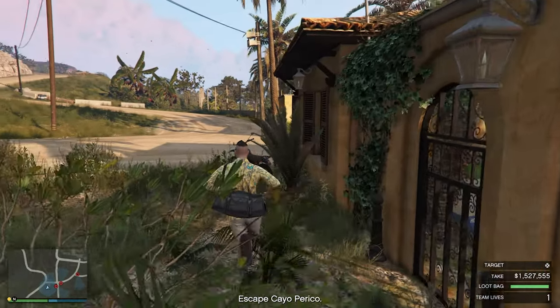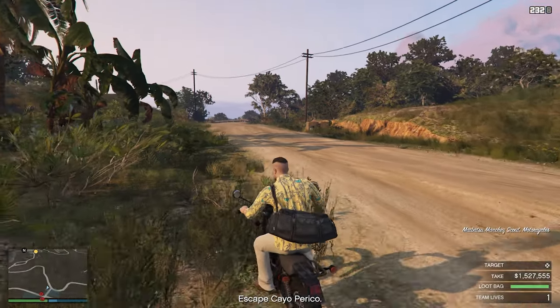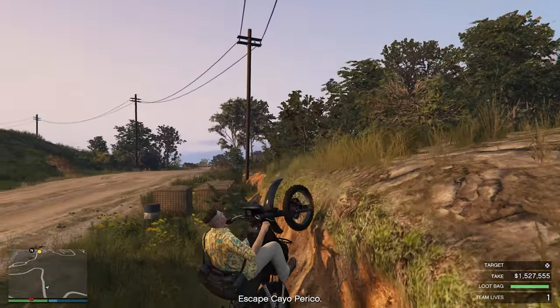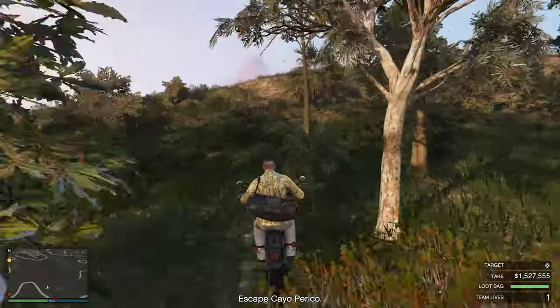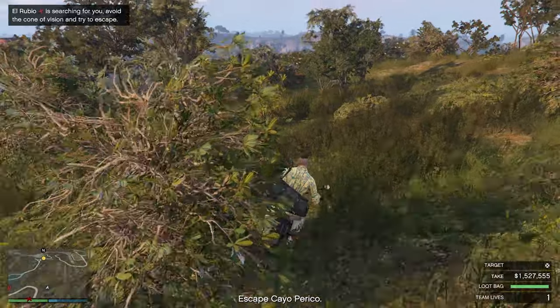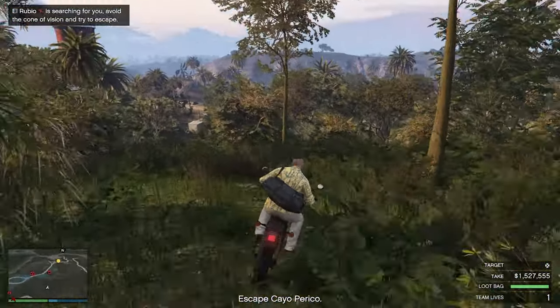All right, and hopefully, I forgot about bloody El Rubio. Hopefully he doesn't come and ruin this for us. All right. No, come on. And I'm trying to go off-road here just so we can avoid any cars. I'm not even going to look at Rubio. I am not even going to look at where he's going. I say that, but if he gets close to me, obviously I will.